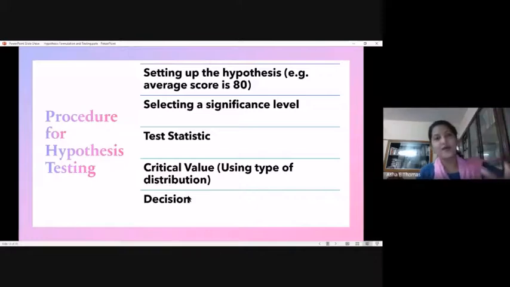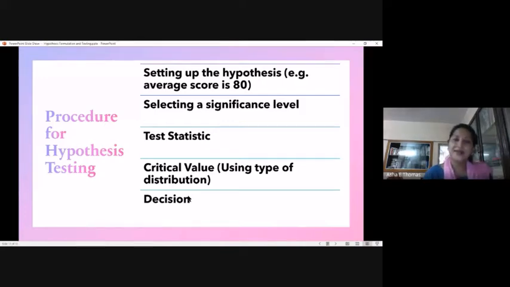So this is how we go with testing of hypothesis, which will become very clear only once you do it, because I'm describing this to you as you are very new to it. These are the steps for hypothesis testing. First we set a hypothesis, which all of you have set, and then you fix the significance level based on the experience of the researcher or the quality of the data. After that, the researcher goes with the computation part, and the decision is taken based on the critical value. Manually, we look into the critical value.